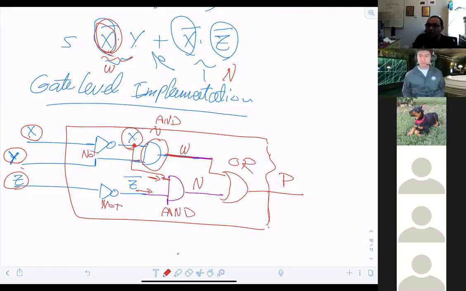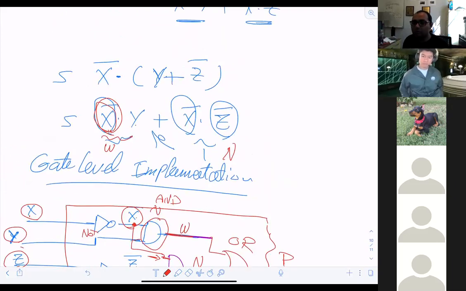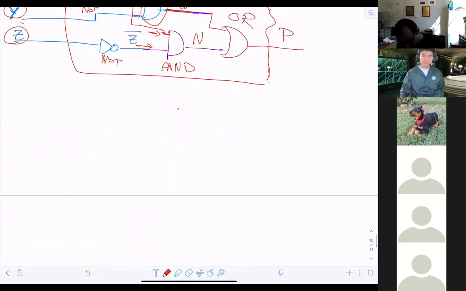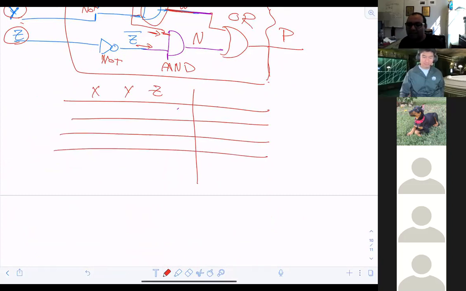Anyway, so what we did now, we built a circuit, which is called gate level implementation of the Boolean algebra, or the Boolean equation, to be very clear, right? What about if I want to see the truth table of this? It's not really tricky, it's a piece of cake. So anyway, here's X. Nothing is really hard in this life. There's still going to be 8 inputs. Exactly, 8 total. We got it.